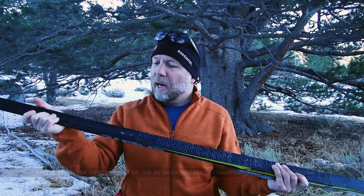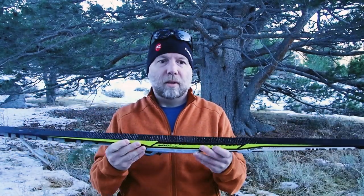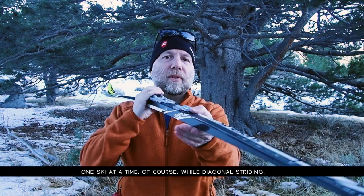It means the glide surface — which flanks the grip zone — is where we glide and slide over snow. If you're not putting enough pressure on that ski, you'll end up doing this little Three Stooges shuffle down the track. We have a long, straight, skinny ski that wants to travel long, straight distances, and it has this graceful arc that allows you to glide without dragging the grip zone on the snow. Knowing that there is that arc, you can put weight onto each ski to flatten it for just a fraction of a second so you can push forward. The goal is forward momentum — everything that slides back is just wasted effort.